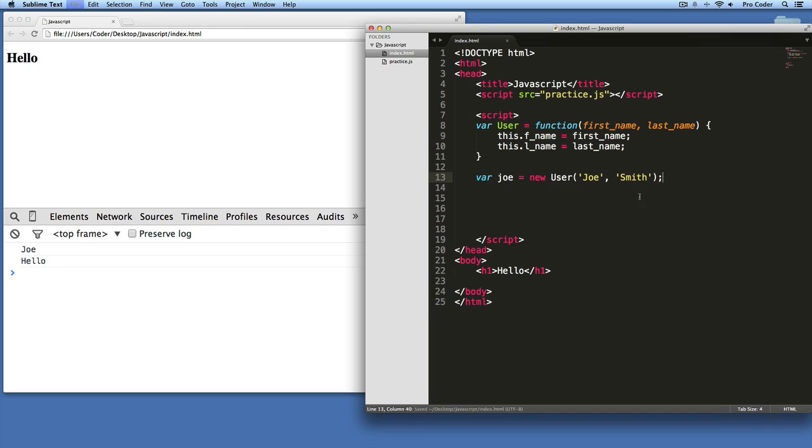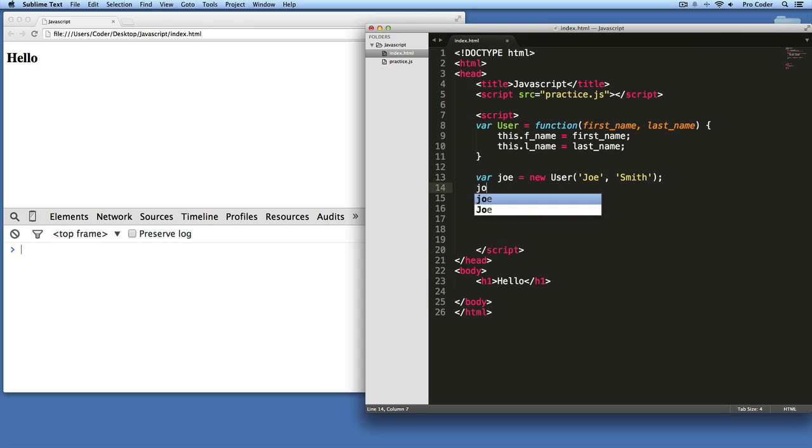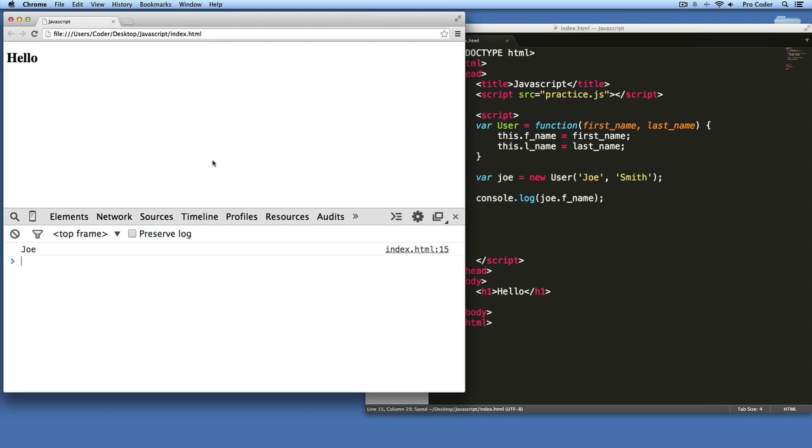And now, if I save this, you'll see obviously nothing's going to happen here, but I can do something like this now. I can say Joe.f_name, and I'm getting that from here. And it's like what we were doing with the objects video, right? We're able to now have this property for Joe. And what that will do is output his first name, whatever we passed in here. So let's log this out in the console and see what that looks like. So if I save that, there you go.